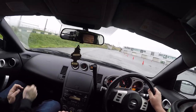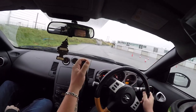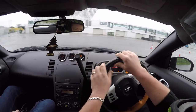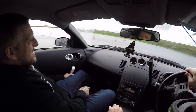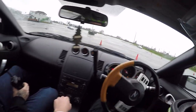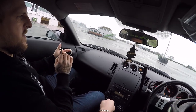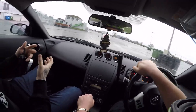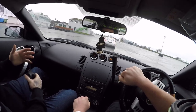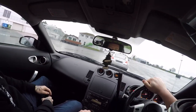Remember, stay in the middle. Right, go. Easy. Just a bit too heavy footed there. And even over-rotating, you came off throttle for a second, but you still went back on it. Stay off it. Stay off it. If we stop drifting, what about it? Just stay off it. It's better than spinning. Exactly.